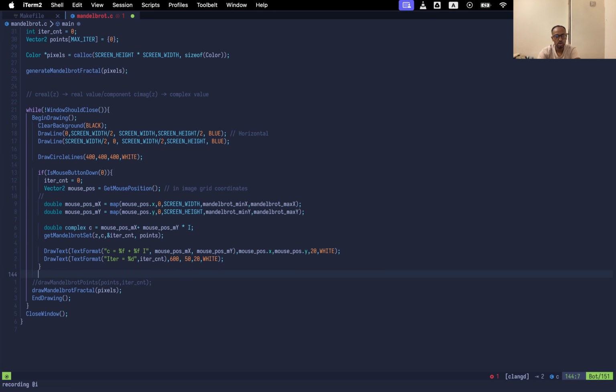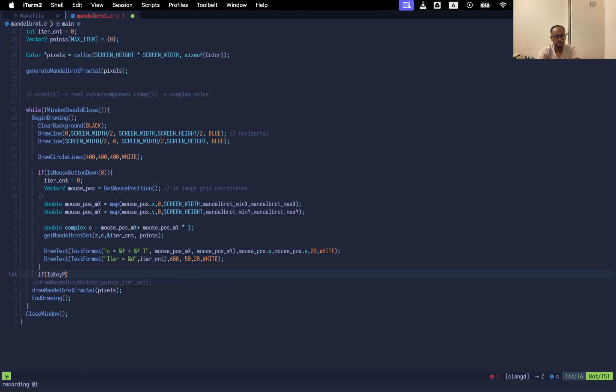And I want to bind the zoom function to some key. Let's say if I press a key, then it will zoom in where the mouse cursor is.